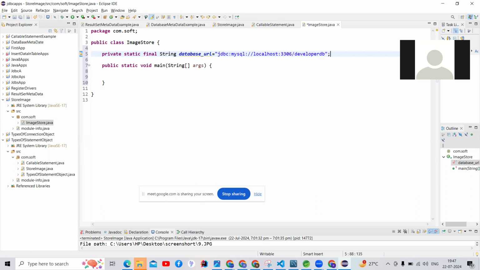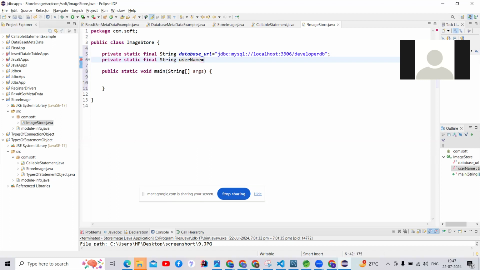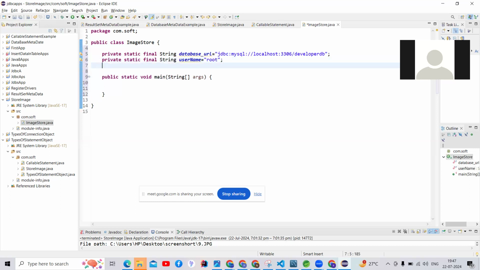After that, I'm going to create the username and password, guys. Private static final String username equal to, what is my username here, guys? Tell me. Root. And then the password.